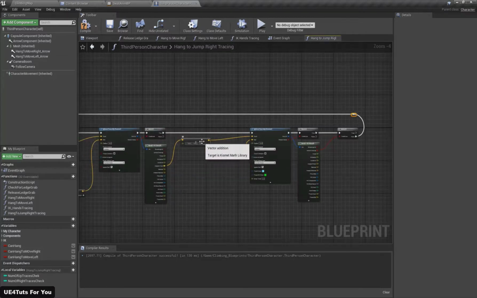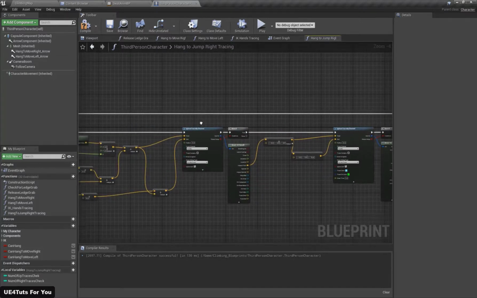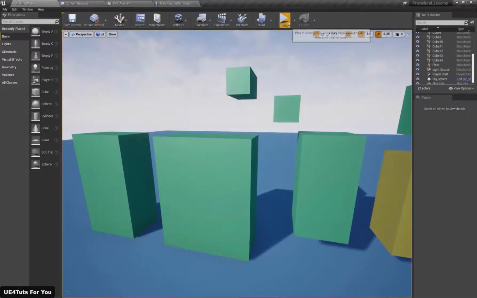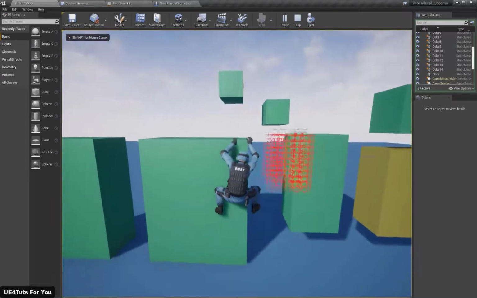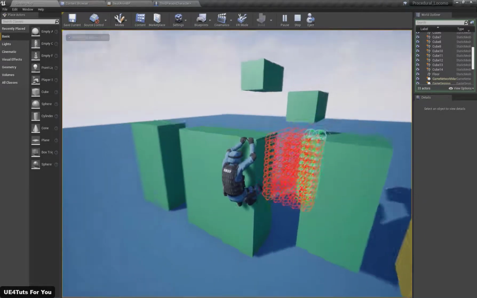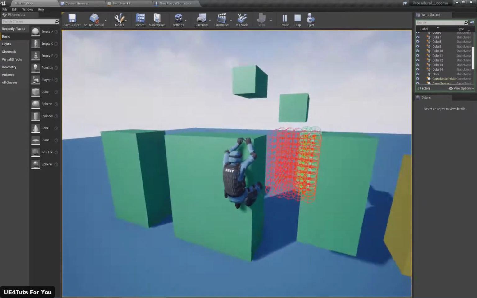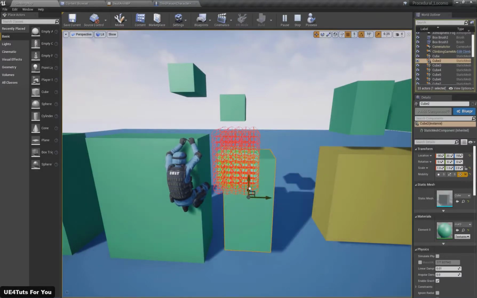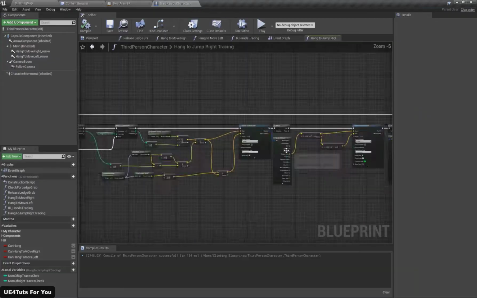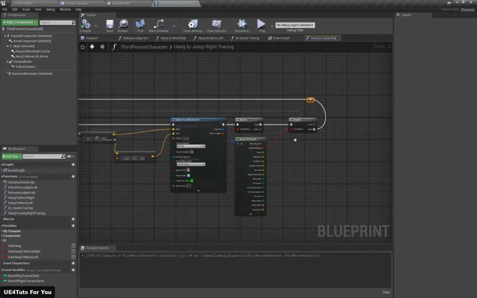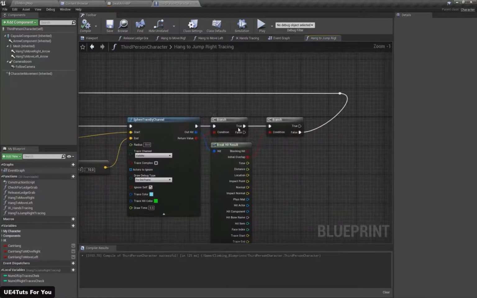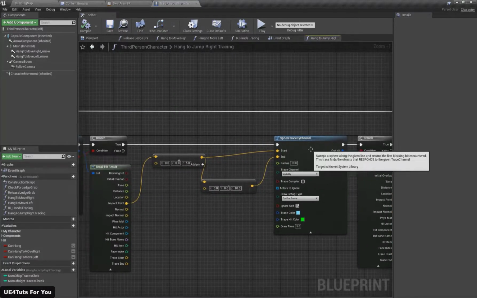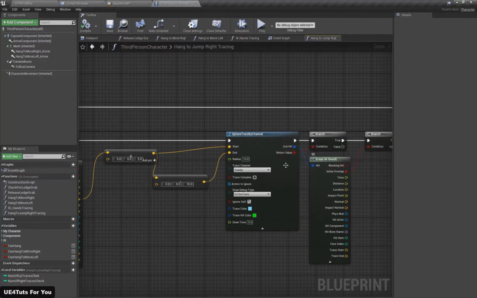If my trace hits something and if there is a valid point, then my loop breaks and it gives me the proper location. I think it's not working. And it's not working because our second trace always gives the false result.